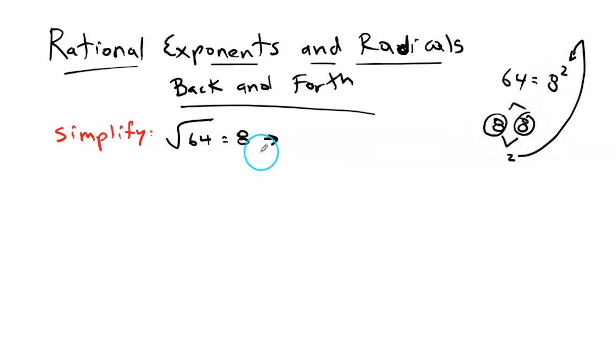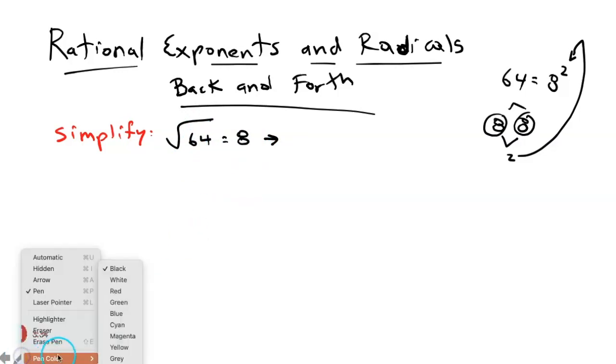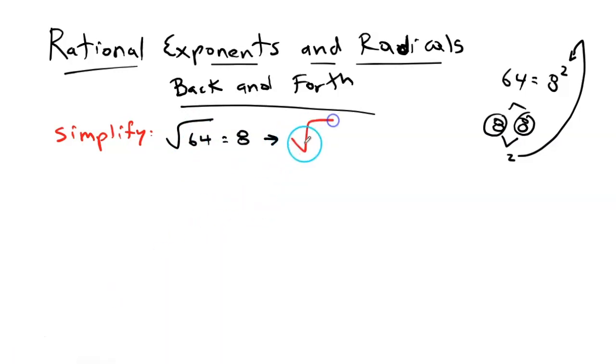So let's go back and forth. If I'm going to write this as a rational exponent, then I have that 64. Let me rewrite that as 8 to the second power. Instead of 64, I'm going to write it as 8 to the second power. Now let's rewrite it. I have my power and my index. If there's no number, you have a tiny 2, which comes dividing. 2 divided by 2, 8 to the first power.